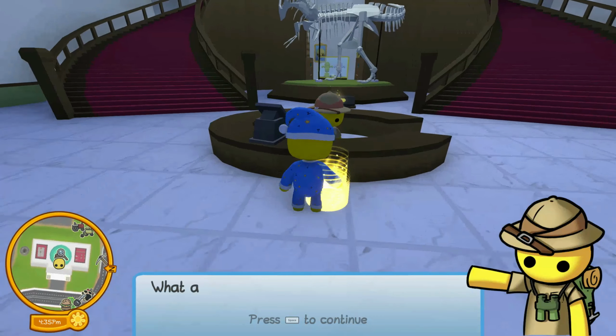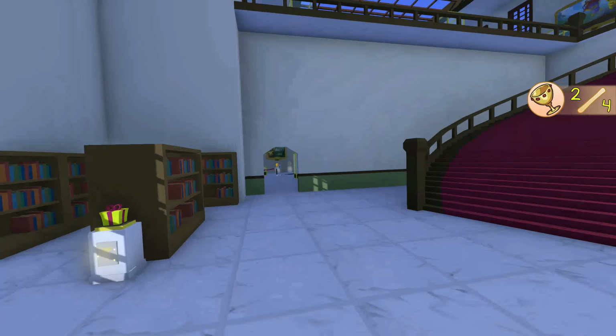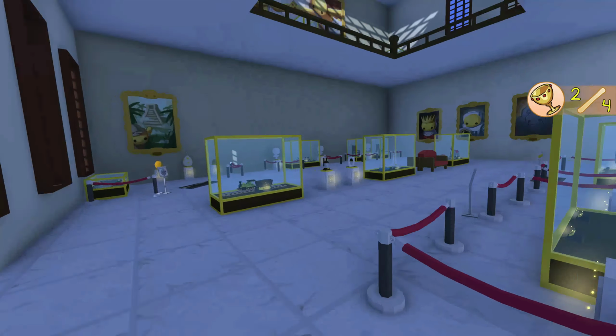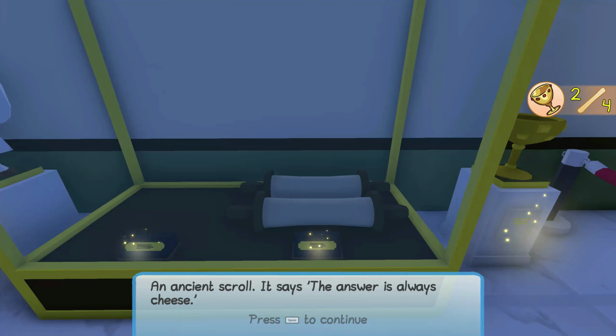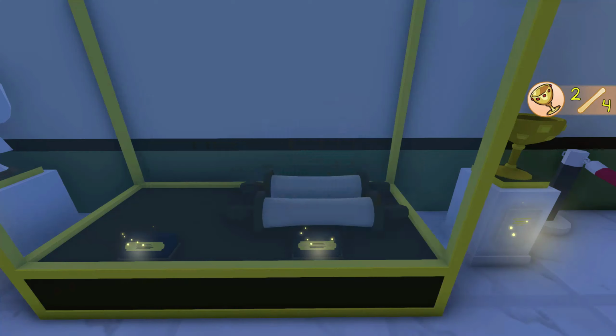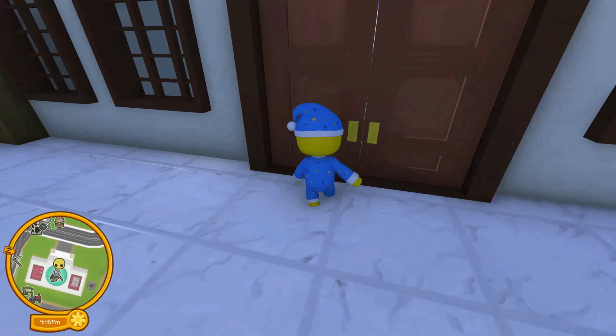Okay. What a great artifact in such good condition. Look at that. Okay, guys. An ancient scroll, it says the answer is always cheese. Cheese? They have problems. Okay, let's go.